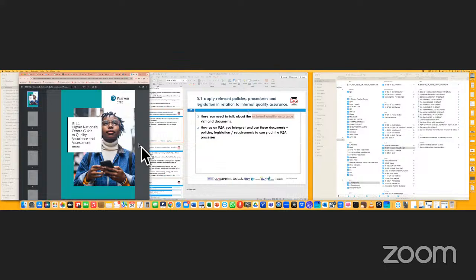And within the centers, this document would be closely followed by the IQA, Internal Quality Assurer. It says BTEC Higher National Center Guide for Quality Assurance and Assessment. Now, you as an IQA would be using this guideline as a document and sharing parts of it with your teams in teaching, in assessing, and obviously, if it's a big organization, with teaching assistants and coordinators.